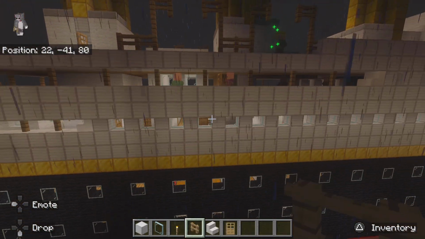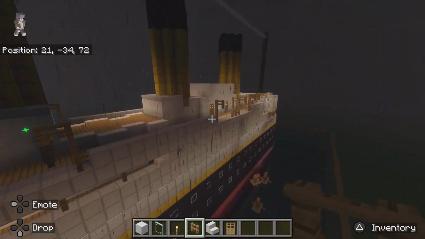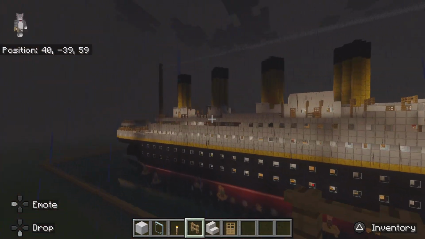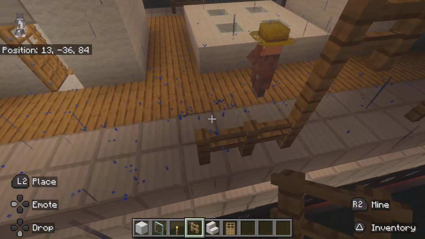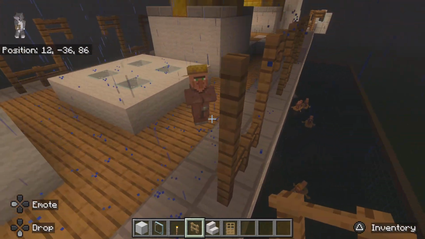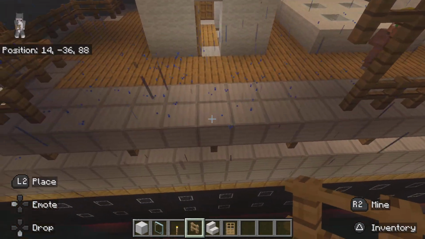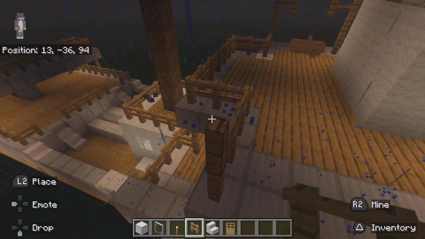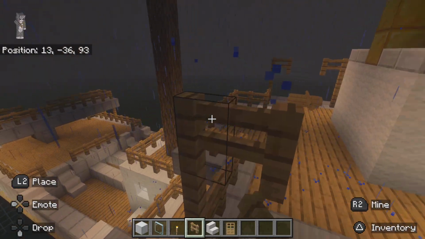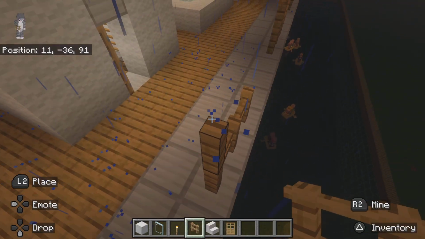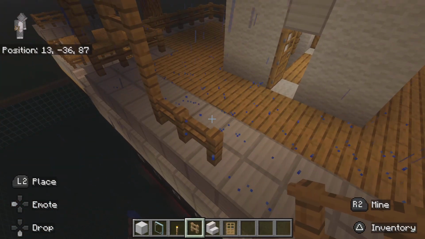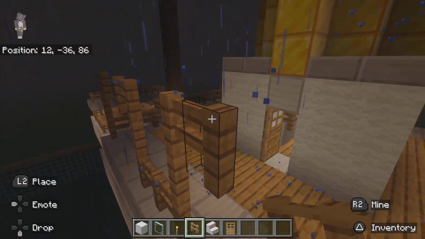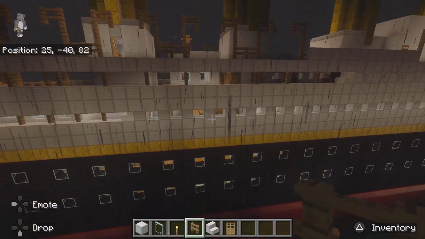So right now I'm rebuilding the davits. I used to have an off-ground stairwell on the back part of the liner, but when I decided to rebuild it, I wanted to figure out a way to recreate the sinking. In Minecraft, you can't sink a liner; you can only put wood. So I thought about what's the best thing that's closest to Minecraft. I thought, hey, Build a Ship to Survive This Island, and I'll recreate the Titanic in there. Its twin. I won't put any lifeboats on it. I'll add the details, and I will show you what really happened.